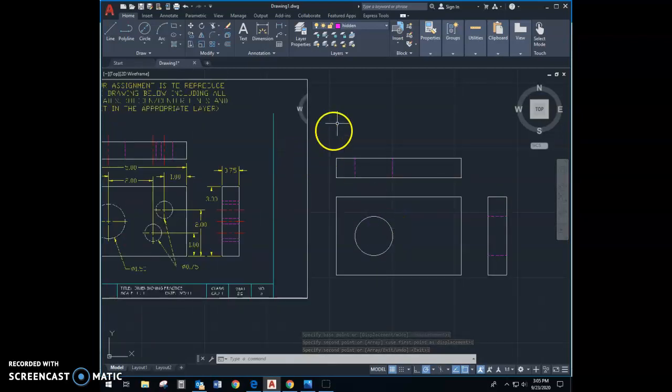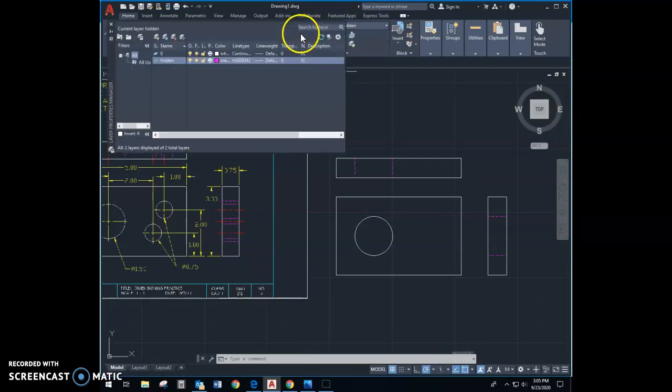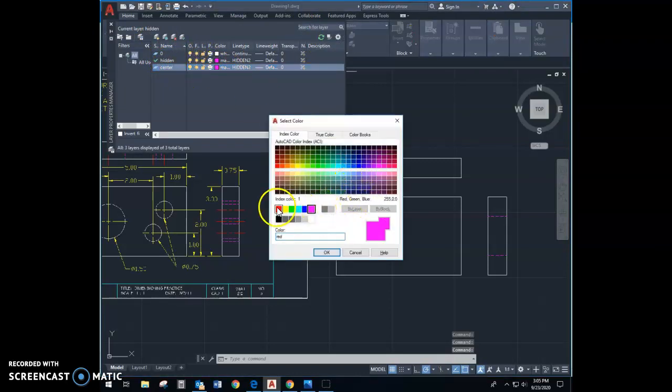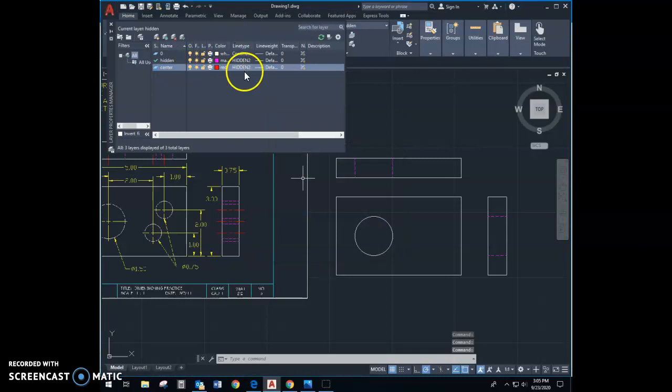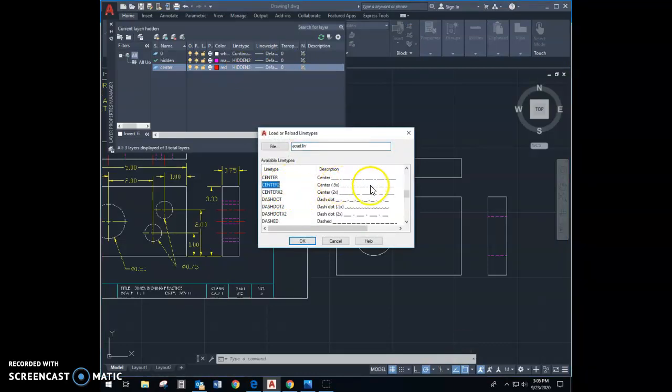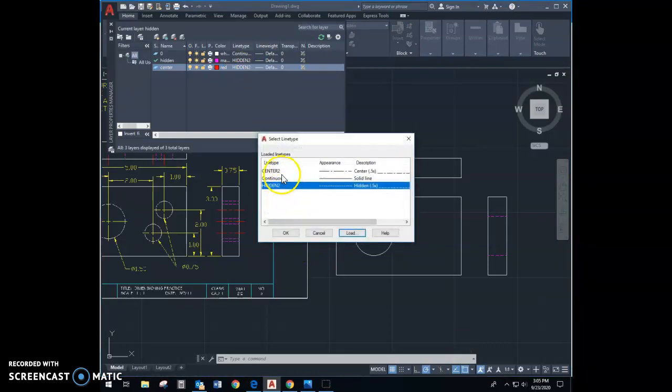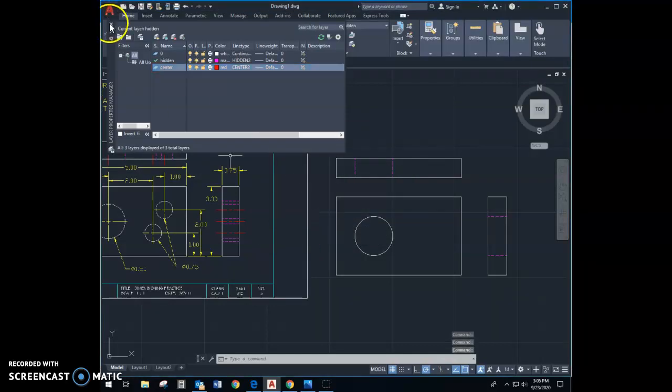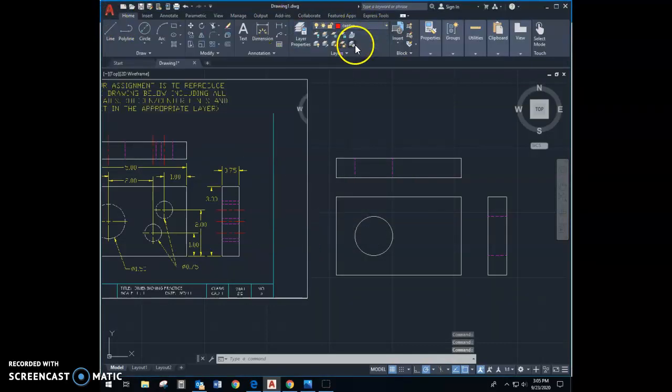Let's jump into center lines. Very similar, but a little different. So layer properties, making a new one, calling it center. We'll make that red. And line type, that's the important part. Load. As you can probably assume, we're going to have the same size, the half as big scale. Okay, center, okay. Putting myself in the center layer, making a line. Right there to right there.